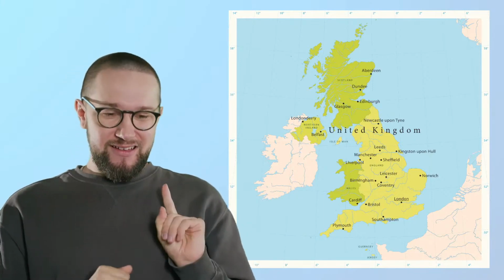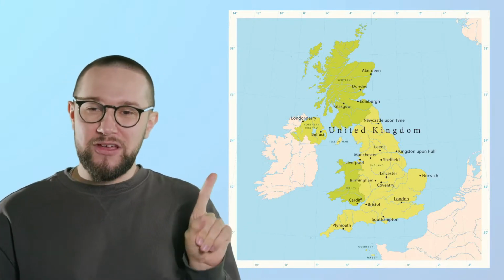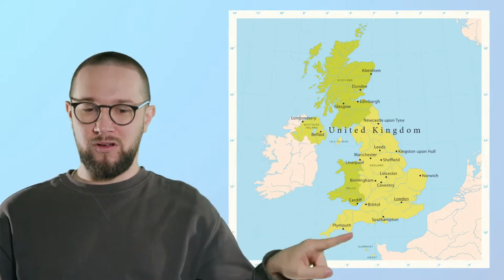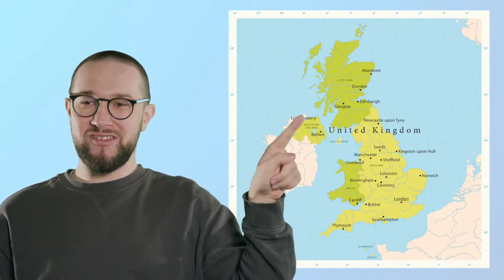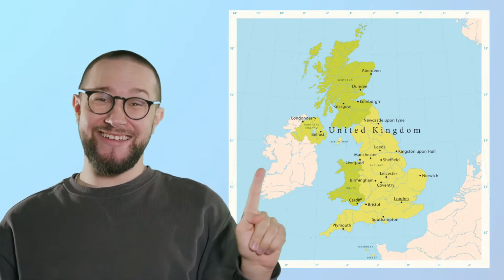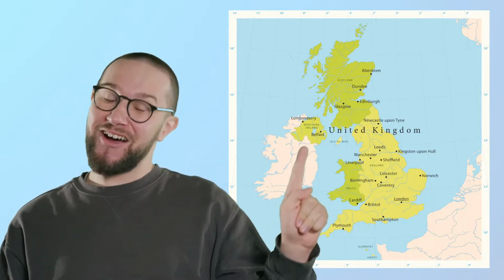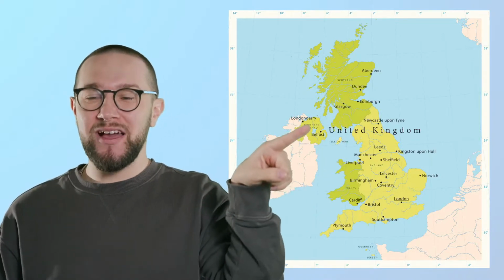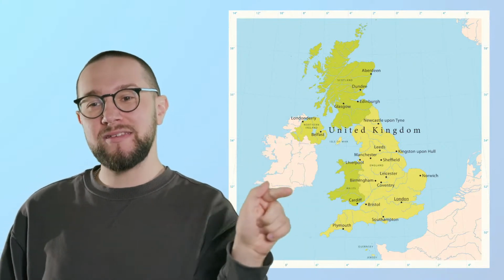So, looks like people are getting this right. Very, very good. So we have England, we have Wales, we have Scotland, and these are all on Great Britain. And here we have Northern Ireland, which is on the island of Ireland. What a sentence. Northern Ireland is on the island of Ireland, but Ireland is not part of the UK. So that's where it's confusing. Northern Ireland is part of the United Kingdom, but the rest of Ireland is not.